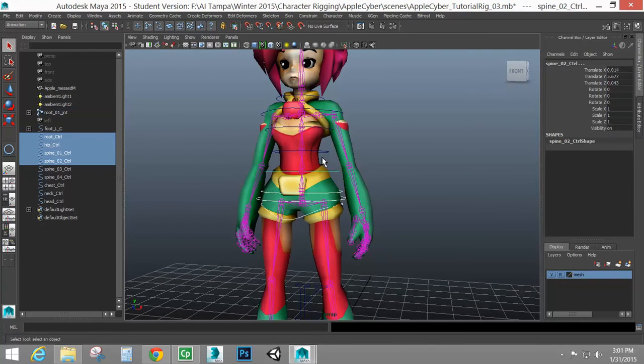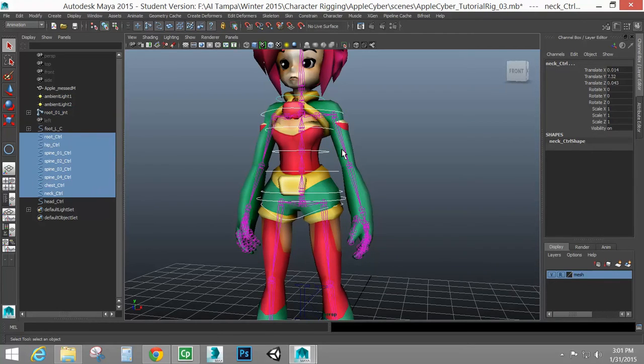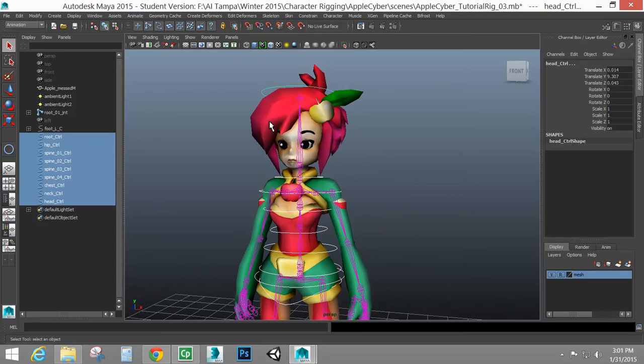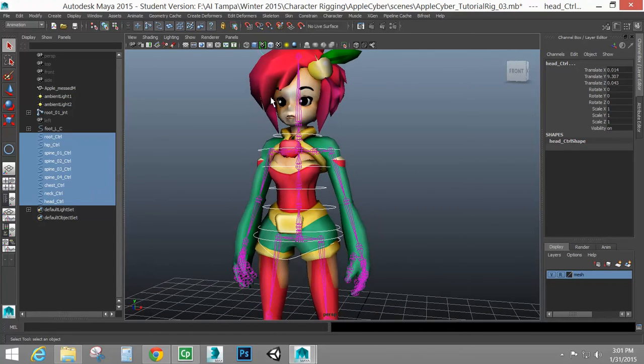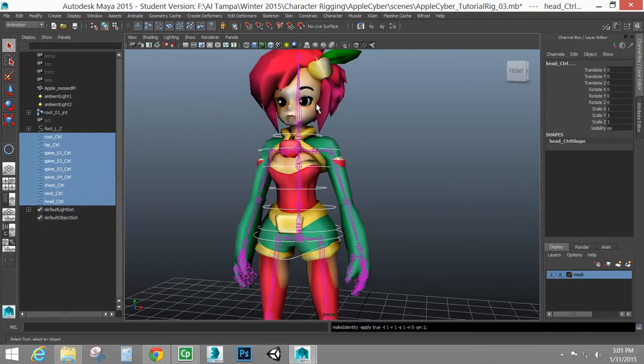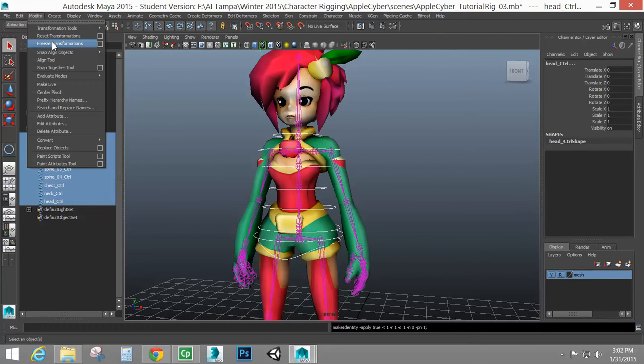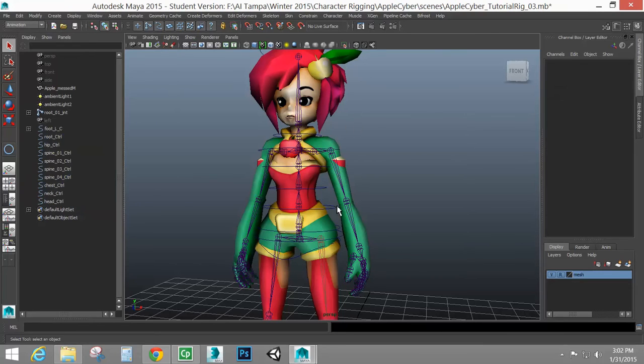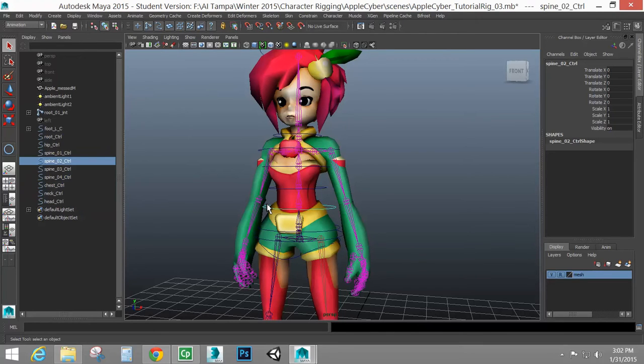Now, something else that you should do, and hopefully it will still let me, I apologize if it doesn't, is we didn't freeze transformations on any of these guys. Again, you moved stuff around, you reshaped it, so we need to make sure we freeze transforms on those curves. And oh good, it still lets us do it in this order. So select all your curves, go up to your modify menu and freeze transformations. Again, if you remember from before, freeze transformations on curves sets all of your translates back to 0, all of your rotates back to 0, and gives it this new starting point.